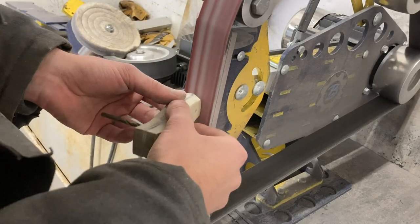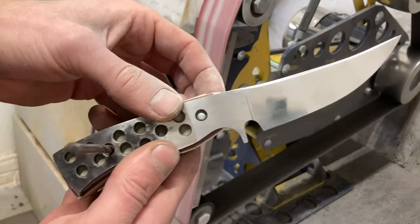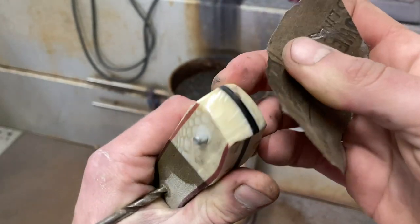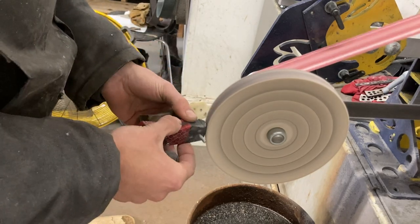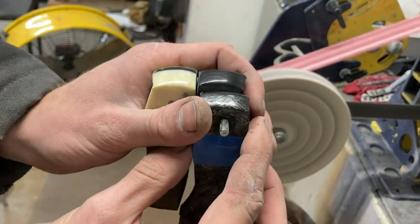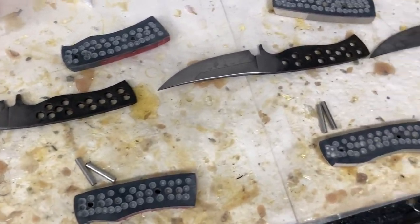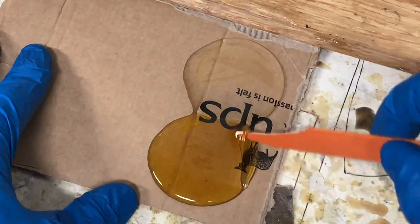Before attaching the scales to the blades using epoxy, it's important to finish the front of the handle scales because once they're on you can't touch them without scratching the blade. I make sure the front is shaped to a nice radius and then hand sand and polish up to 2000 grit before buffing. The very last thing I do before epoxying the handles onto the blade is drill a bunch of little divots into the handle material to provide extra room for epoxy to adhere. I then degrease all of the components, lay them out in a nice row, and glue everything together using some G Flex Epoxy.